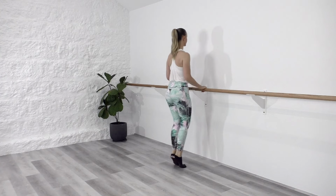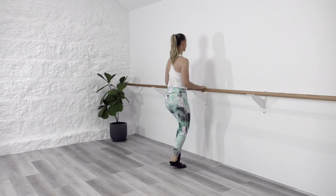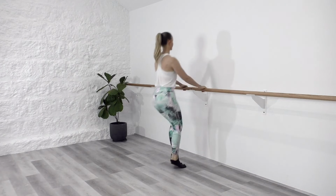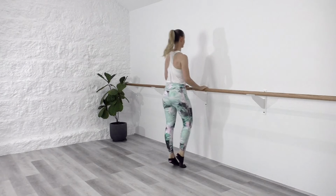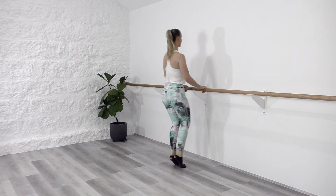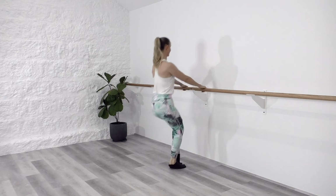Now, if you have a solid bar or a balcony railing where you can pull back, feel free to take this to a chair plié. Or if you've just got the chair there and it's not solid and attached to the wall, stay on the little parallel plié with hips over heels. So you've got those two options. I'll go for that full chair plié today, otherwise stay wherever you need to go.